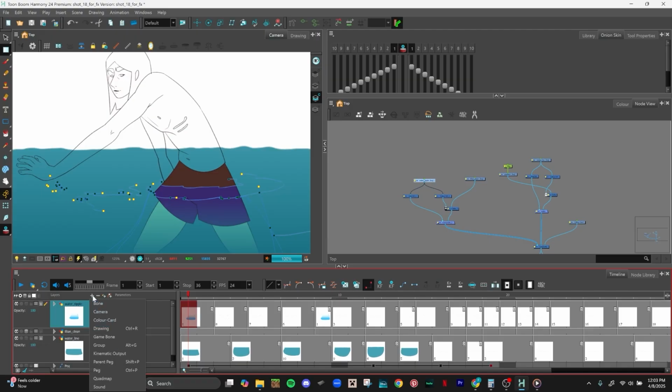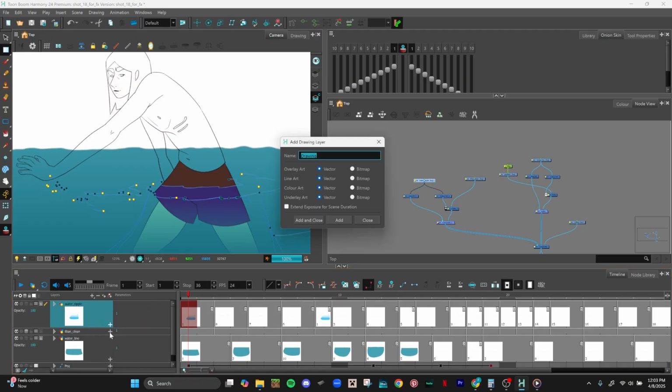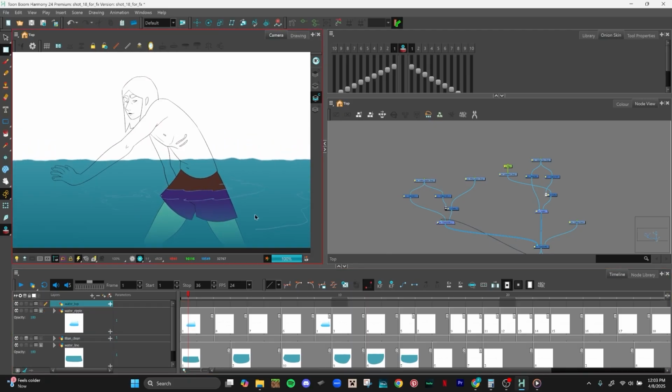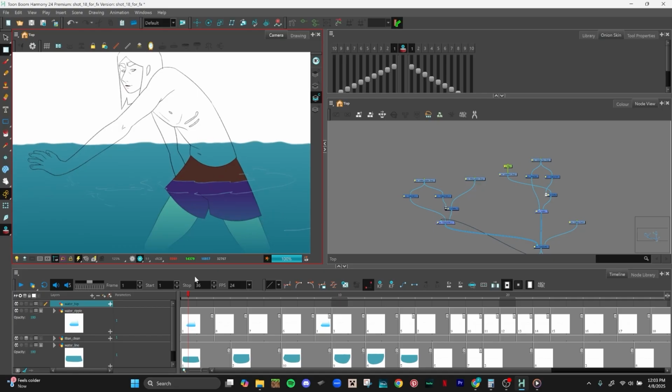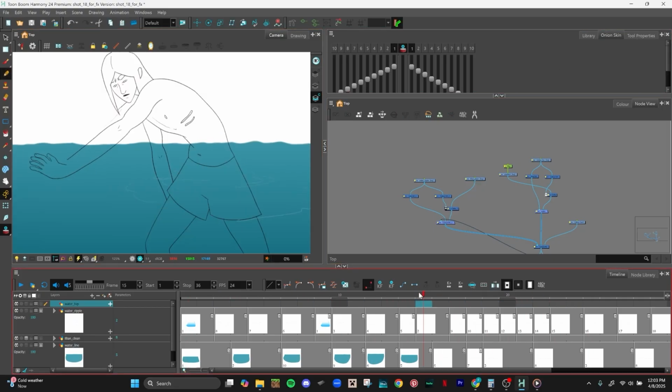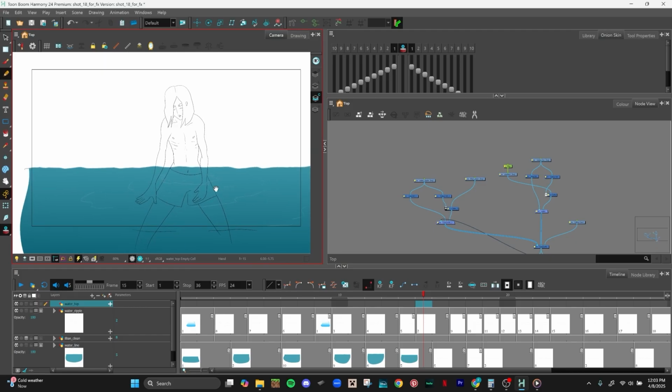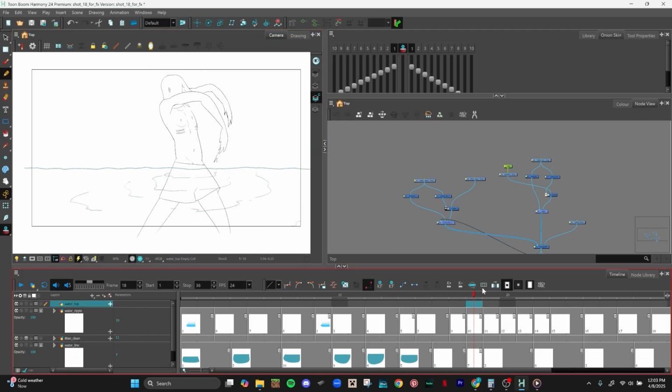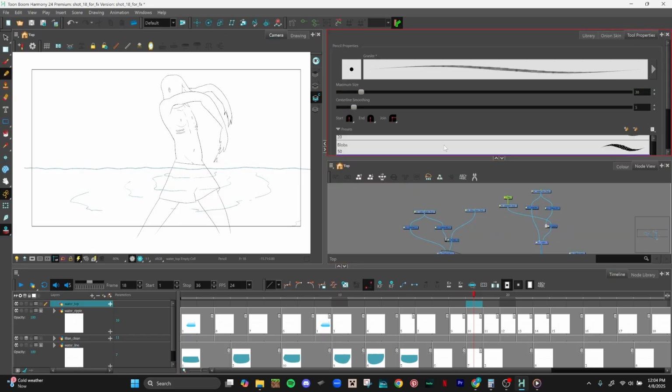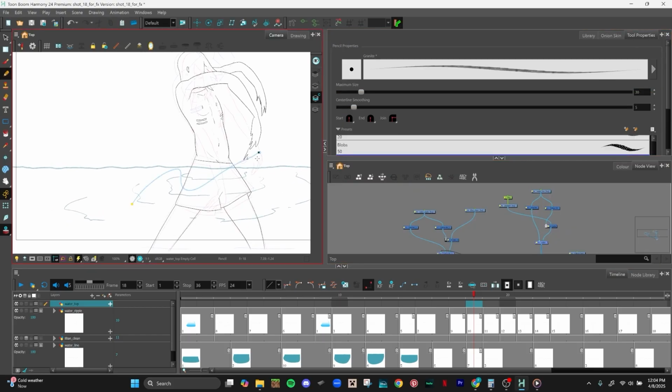I'm gonna hit the plus sign to add a drawing layer, and I'll just call it water top. Let me get out of this view. Like this one, and you want to do a splash on top.